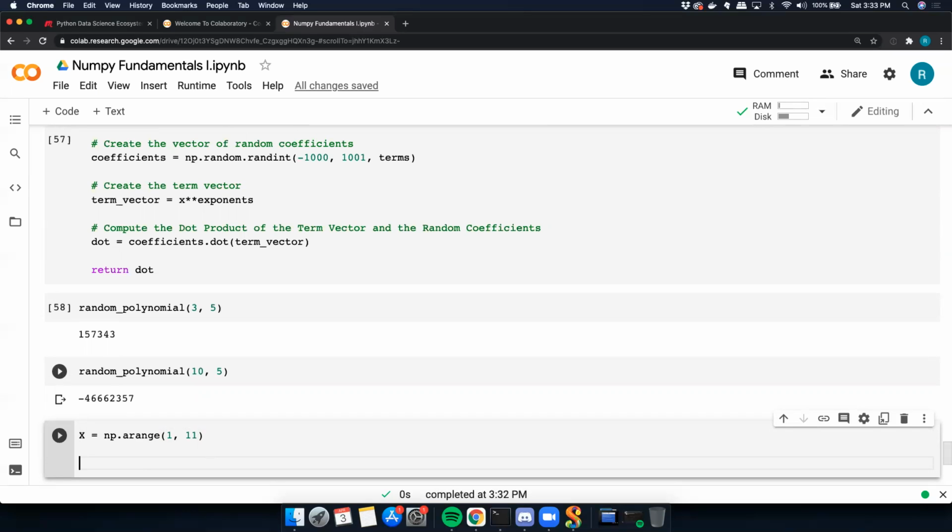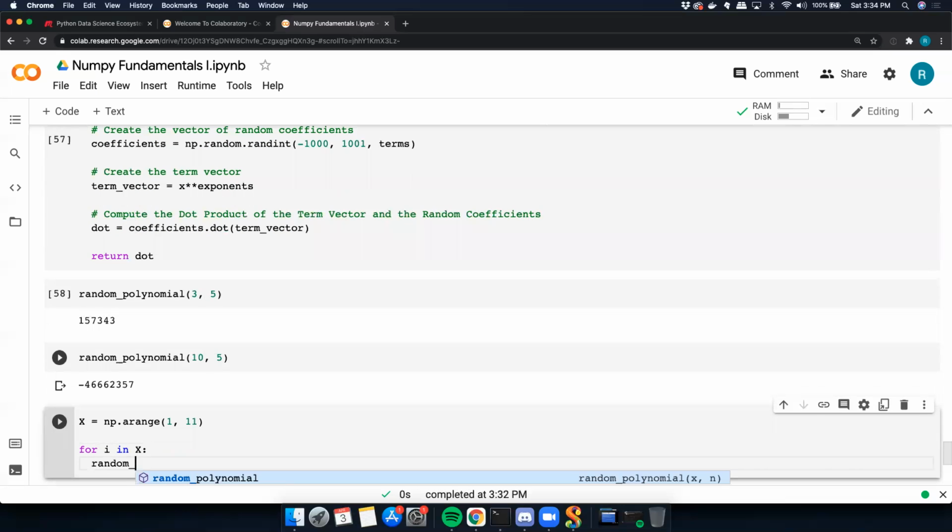So one of the ways you can do it is maybe using a list, right? You can also, by the way, iterate through integers in an array using a loop. So if you were to say, for example, for i in X, you could do something like this, where you say random polynomial i, and then you keep it with the 5 as the highest exponent.